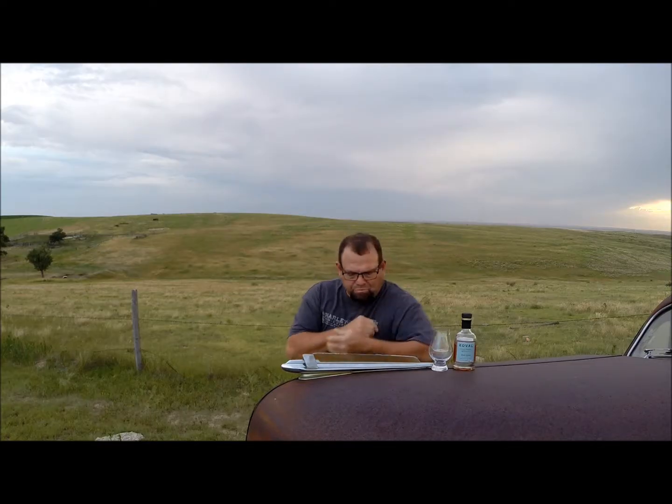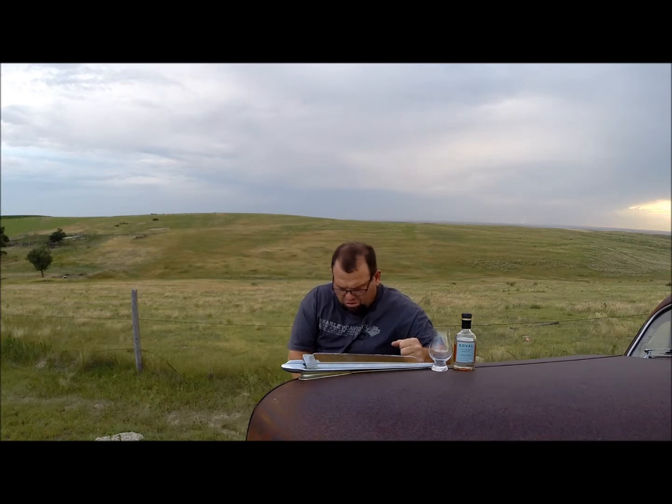Good afternoon. Today I'm talking to you across the hood of an old '47 Chevy, still mostly intact out here. Had a good friend, Frank. He used to have a '46 he drove me around in. I'm kind of familiar with them a little bit. This is the model year after, not much of a change. This is a Fleet Line model. This is the 2-door. Frank had the 4-door, if I remember correctly.